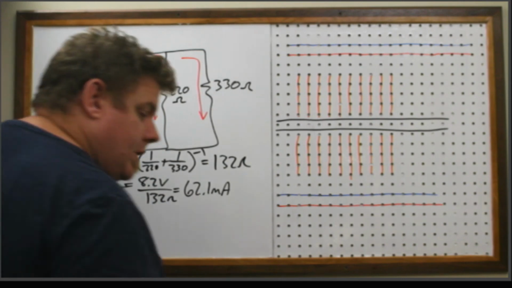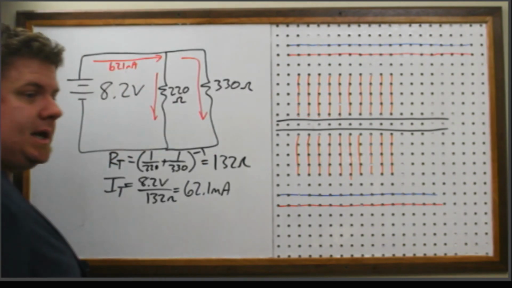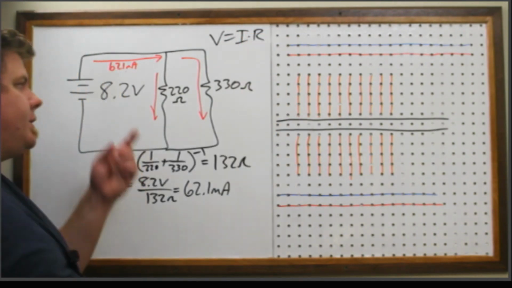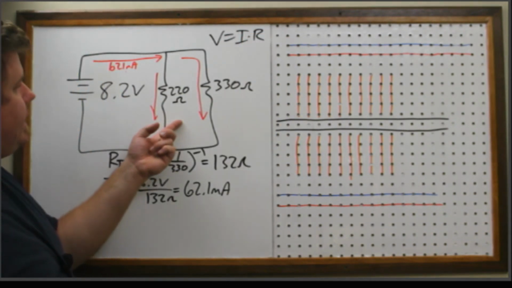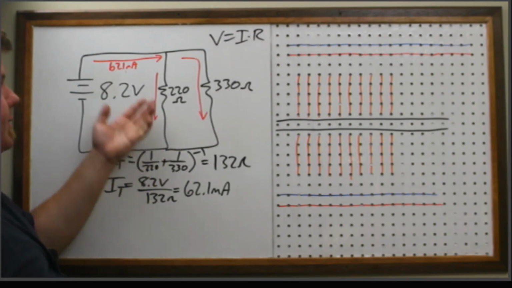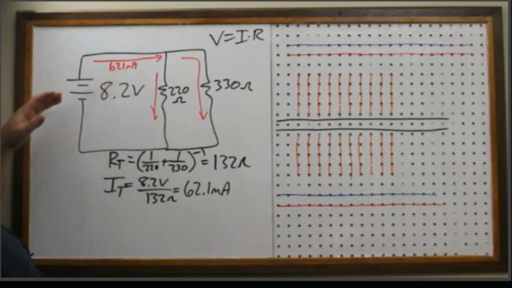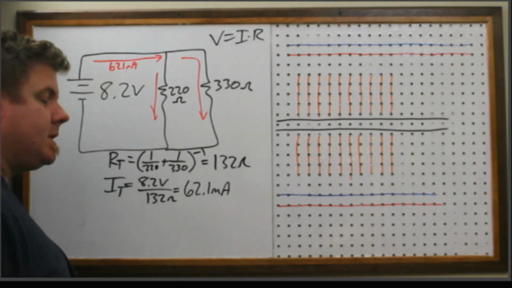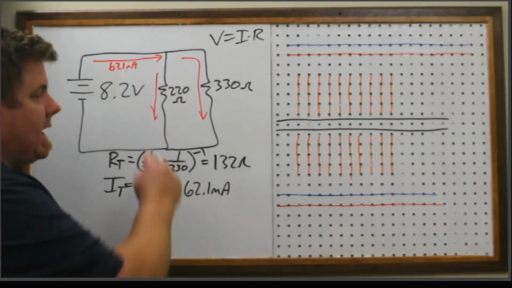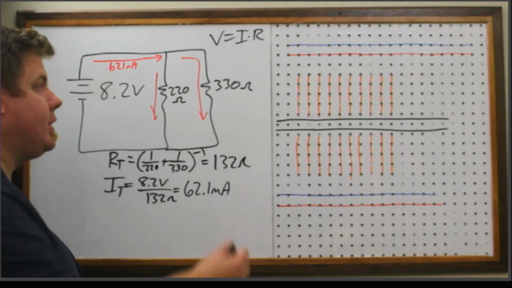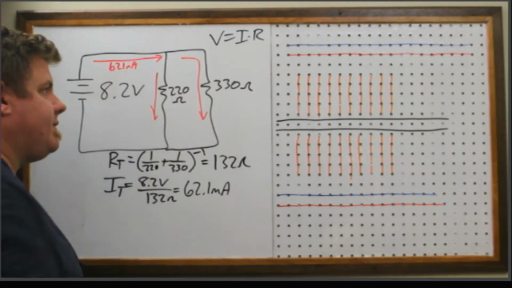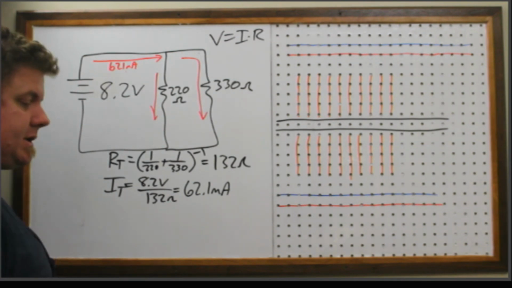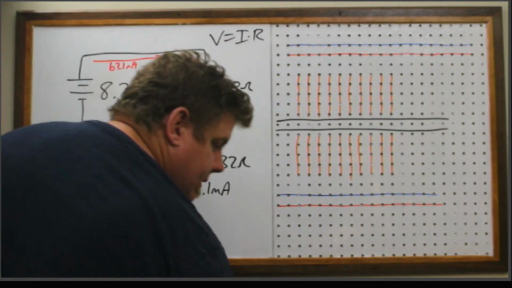All right, one way I could do that is to just use, again, Ohm's law. Since I know that these are wired in parallel, I know that they're going to drop the same voltage as whatever they're in parallel with, which is this 8.2 volt battery. Okay, so I can take 8.2 volts divided by 220, find that branch current, 8.2 volts divided by the 330 and find that branch current, or I could use current division, which is what I'm going to use. So we get some more work with that.